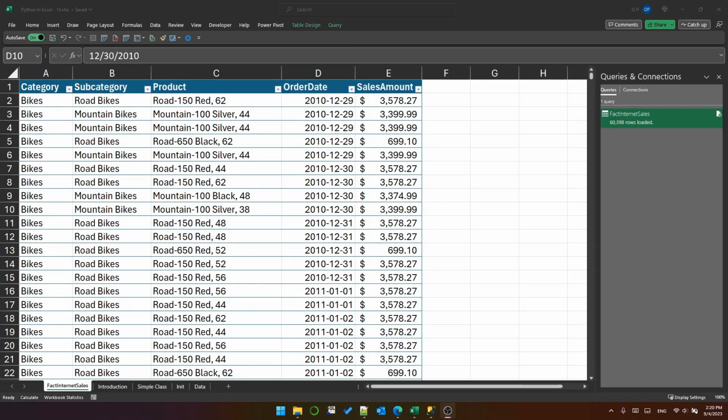Hello, this is Python in Excel, part 14. This is going to be a bit of a longer one. We're going to look at some custom classes and ways we can modify how the Excel method works, even further than we did before.